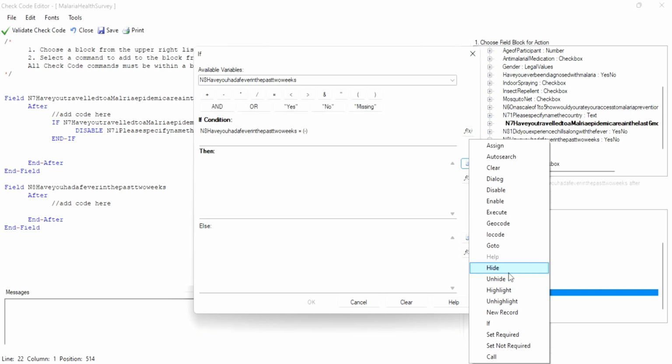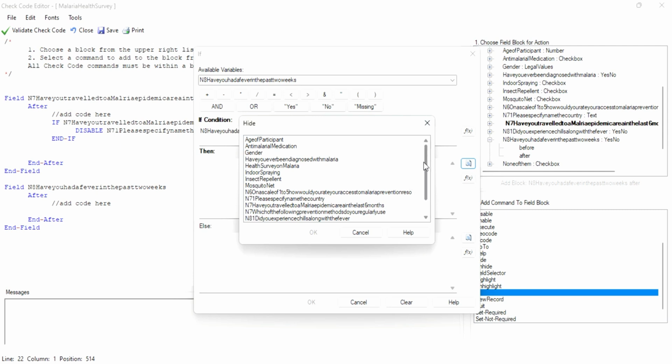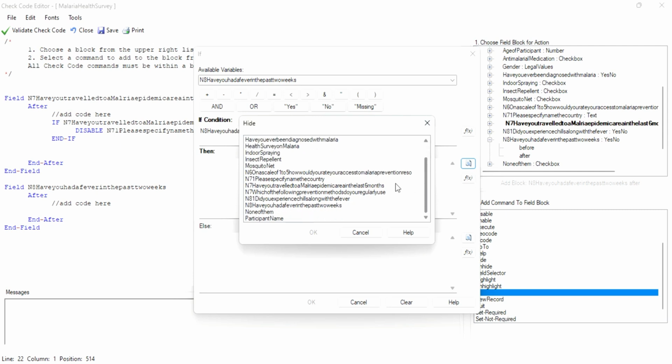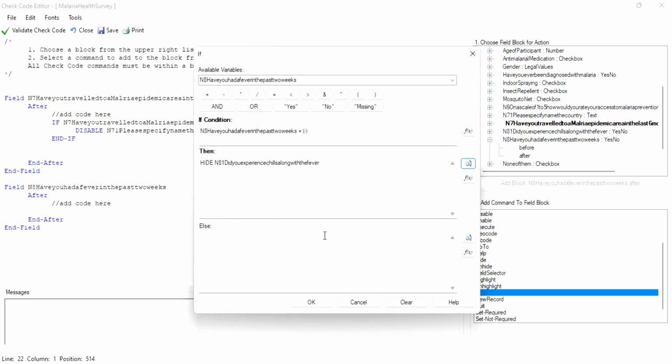We can hide, or if there was another follow-up question, we could have selected go to, but for now we can just say hide. And okay, did you experience chills along with the fever? All right, so that's our code. Then we press OK.